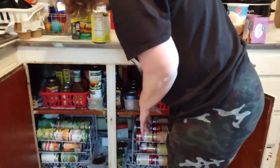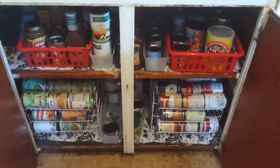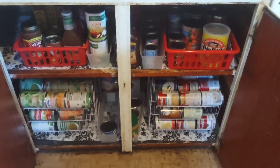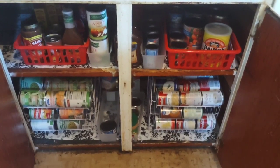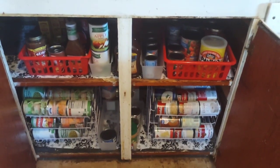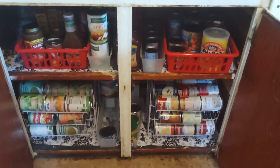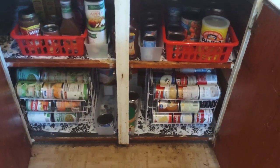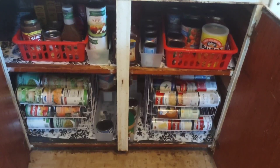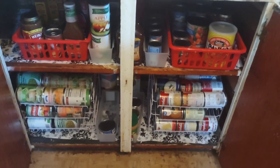Putting back and consolidating multiple open cans into one — here is the after of the cupboard. Everything is organized in its place, everything is wiped down, and I consolidated multiple open cans to get rid of containers that were taking up valuable real estate in my cabinet. Making a clean line all the way down with red baskets on one side, using clear skinny bins for multiple small canned goods, and the can rack which holds 32 cans each. The Dollar Tree now carries shelf liners that are really high-end looking and very nice.